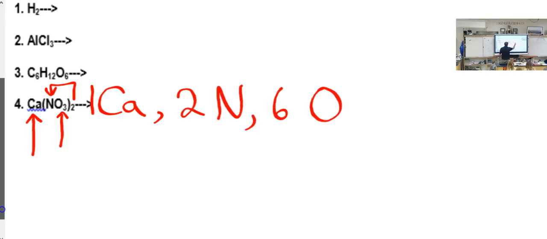Now, please let me help you with this one down here. Look at number 4. Can everyone see it? How many calciums are there? No. There's only 1 Ca. This 3 right here only belongs to the O. Are you okay with that? But please, the parentheses means there are 2 of everything in there. So really, how many N's are there? 2 N's and 6 oxygens. Okay? We multiply, just like we would in math, we take the little subscript and we multiply everything inside of the parentheses by it. Try those 2.